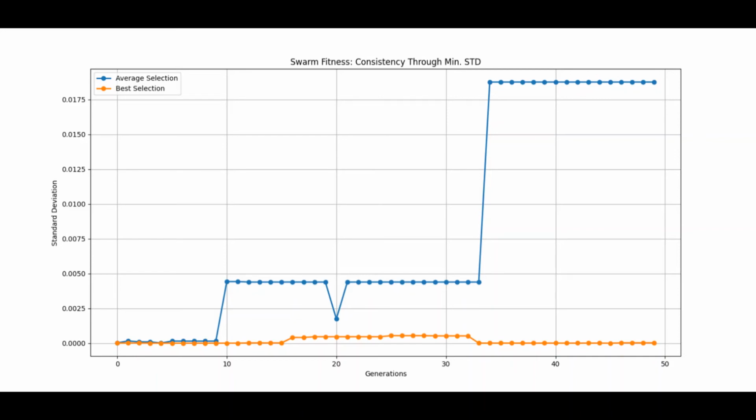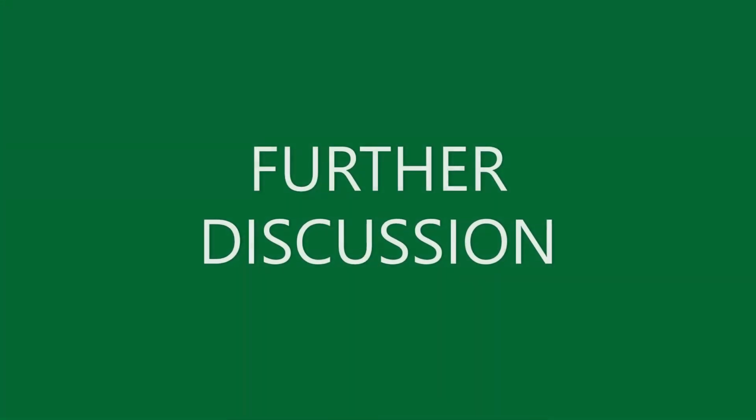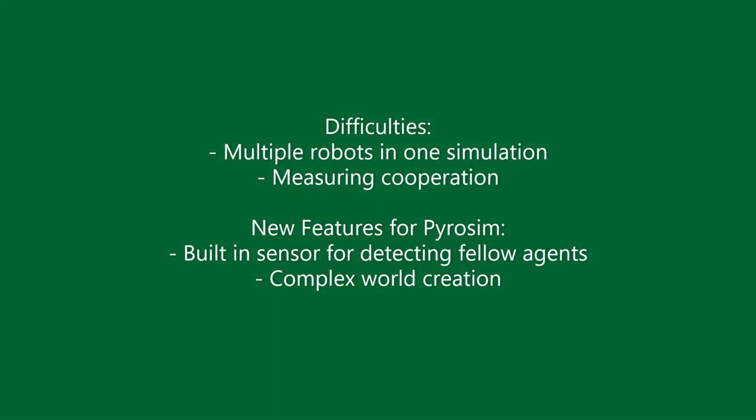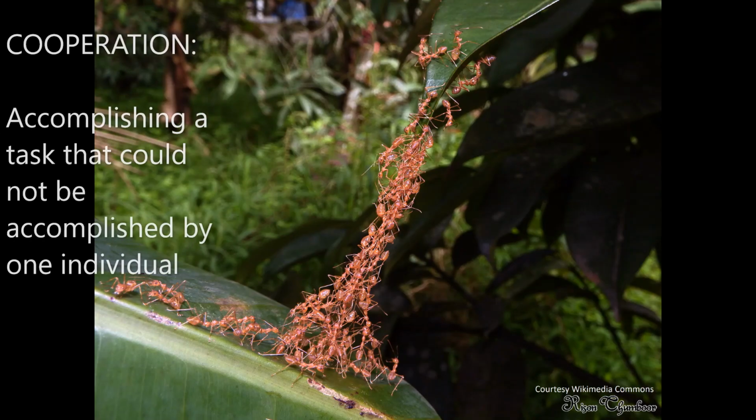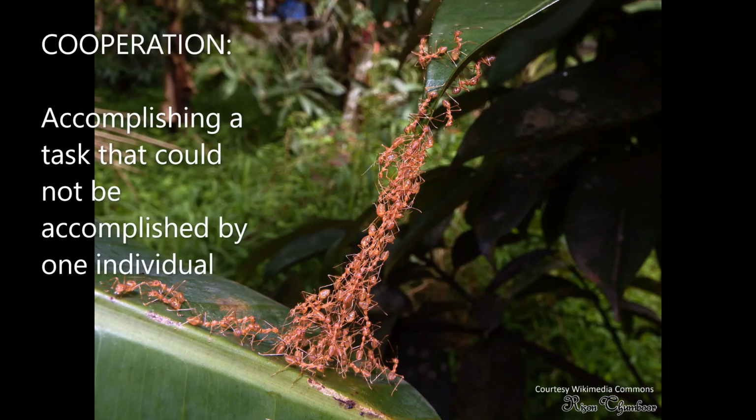My goal was to capture cooperation of a swarm like a group of ants building a bridge, and that is exactly how I would push this further. This would be incredibly difficult and would require a more complex power sim world and also the ability for robots to innately sense one another, all of this being expensive computationally. But there is value in group effort, and it's centered around the premise that there are some tasks that a group can do better than an individual.